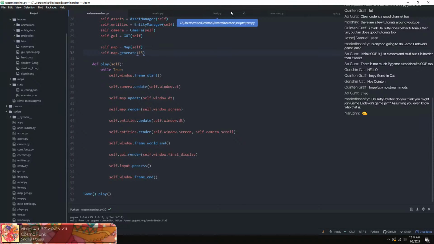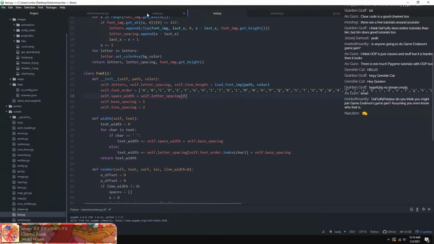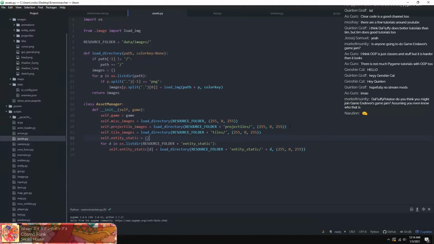Anyways, text. So this needs to go into the assets.